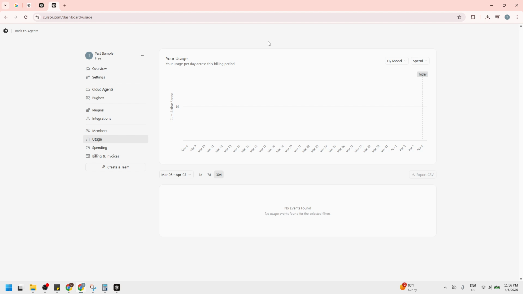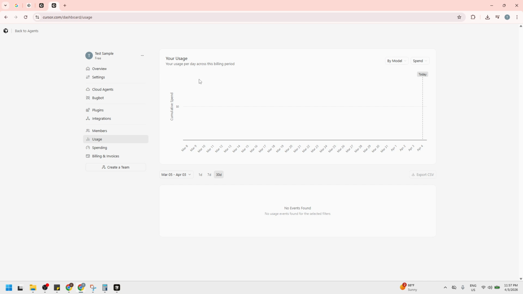Inside the usage or subscription area, you'll see a real-time breakdown of your activity. This includes your cumulative spend on a daily basis, organized by model and usage type, with both spend and token counts. Daily cumulative spend shows how your costs add up each day, which helps you spot trends or unusual spikes. If your dashboard allows it, you can sometimes hover over a date to see exact numbers or adjust the visible range. If filters are available, use them to focus on the period you care about most.